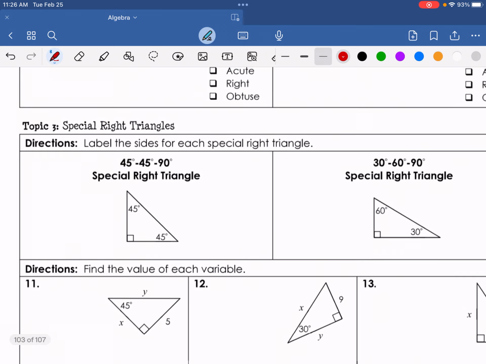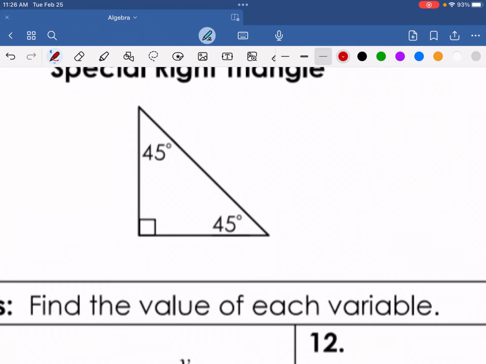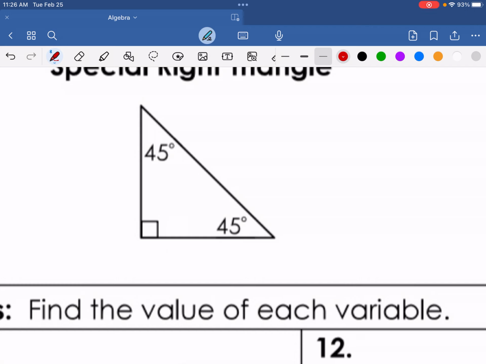Okay, so you should be able to do 10. Okay, after this, we get to the special triangles. So next topic is special right triangles. For a 45, 45, if we have two 45 degrees, we have two sides that are the same, these. So I'm just gonna put X. They could be 3s or 5s or 10s, whatever.